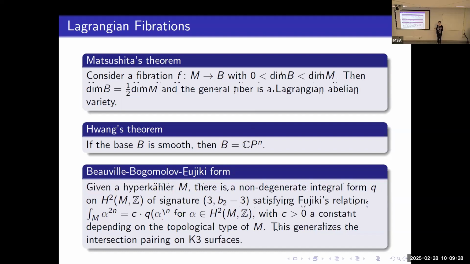So in particular, if you have a fibration, let's say you take an ample class on the base. Assume the base is smooth, so it's CP^n. Let's just take a hyperplane class on the base and pull it back to M. Then what you get is a nef divisor. Because the pullback comes from the base, which is lower dimensional, the top intersection will be 0, which will be equal to some positive constant times q(α)^n.